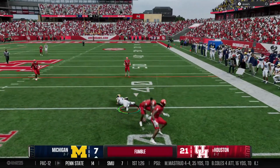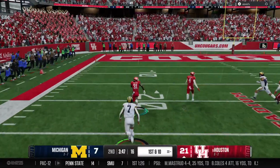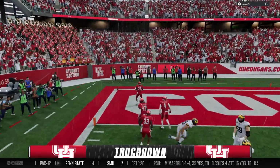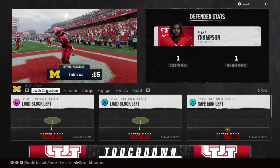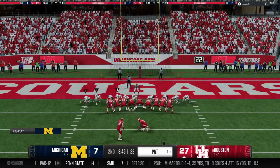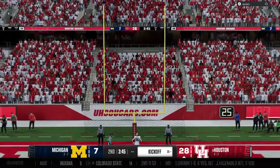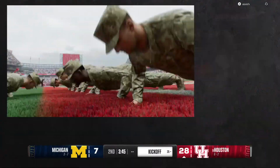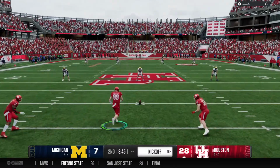That's a live ball! The defense grabs it, and they're going the other way. Hit the afterburners, kid. Touchdown, Houston. Hello! Don't just get the ball, score with the ball, and the defense did. The defense comes up with the fumble and takes it to the house. The old scoop and score. Create the fumble, pick that puppy up, take it to the house. Great job on the defense, not only forcing the turnover, but getting points out of it.